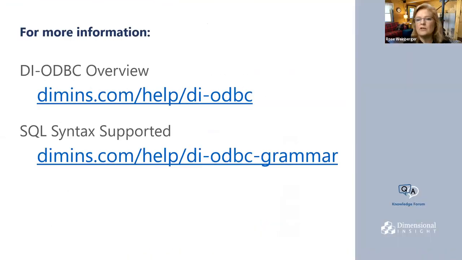We do have one question, Dan. Sure. One of the attendees wants to know, where do I get DI ODBC? Oh, sure. The ODBC driver is installed on client machines. It actually already ships in 7.1 as part of the developer pack download from DI Download. Once you have it, for information about installing and configuring, the DI ODBC overview will walk you through that.